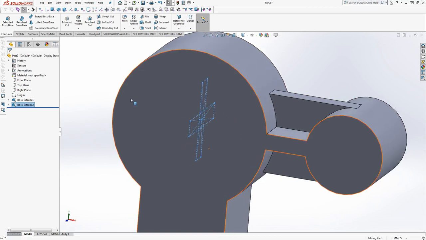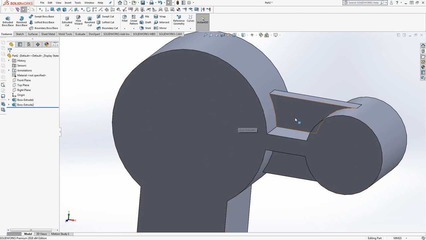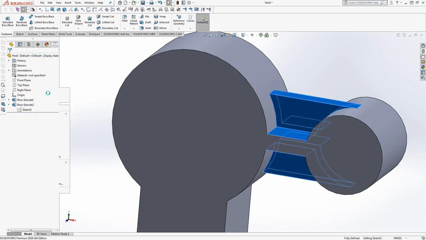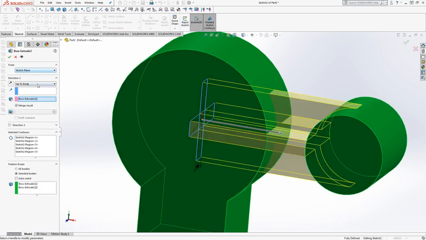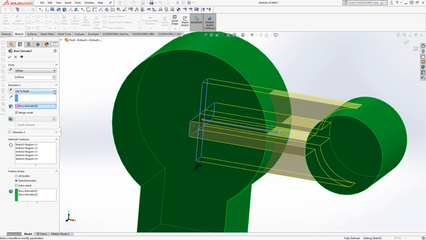Suppose if you are having any profiles inside and you want to create that one, suppose you are having a hole, you are not able to directly do that one, then you can do in such a way. Go to feature, instead of this one, select offset, say just move from the sketch plane.